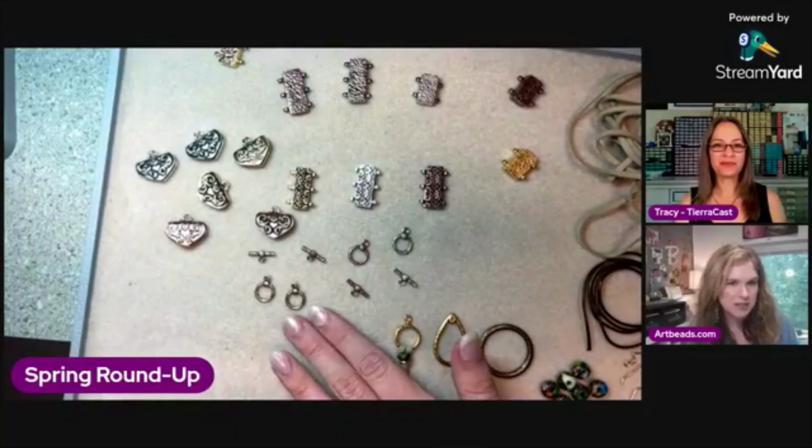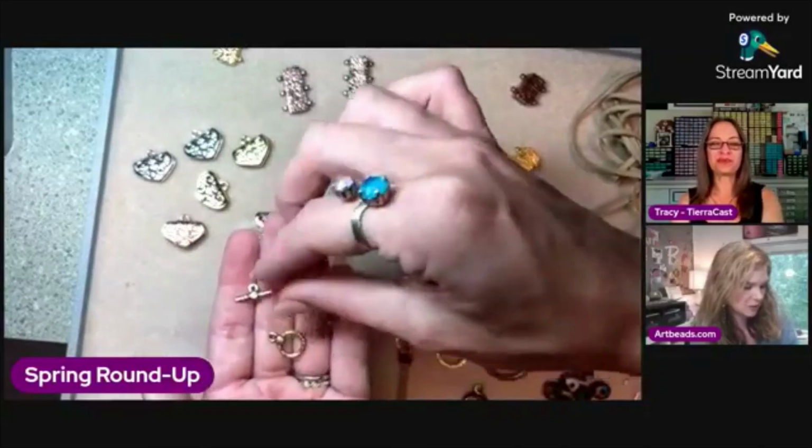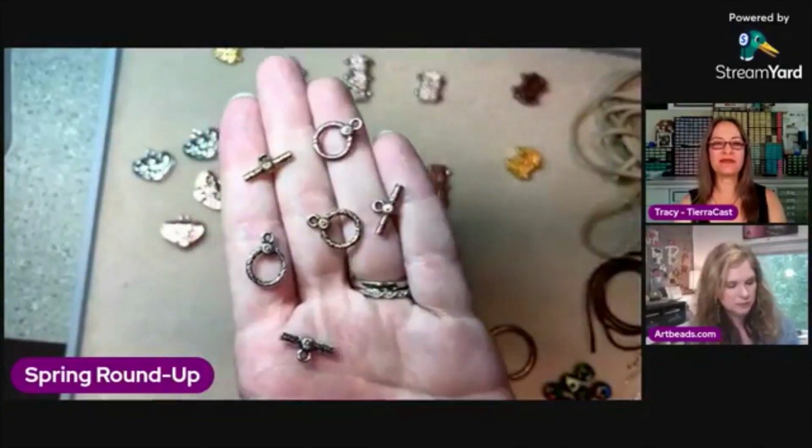And then we've got some nice little toggle clasps here, which are also featured in the kit that we'll be showing later. Right. So that toggle, the size is very, very intentional.